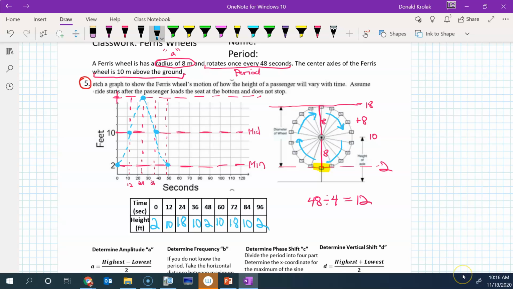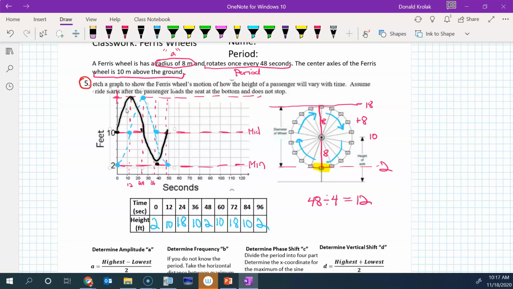Okay, now here's how you do your phase shift. If I was doing a normal sine curve, and this is the part where you gotta just watch how I do it. A normal sine curve, guys, starts at the midline, goes to its max, goes to its min, then goes back. So a normal sine curve would be doing something like that. So now, to get the two maxes to match up, I got to take that black curve and slide it to the right. How far did I slide it? How many seconds is that?